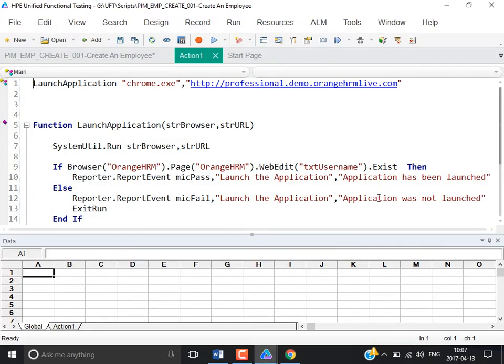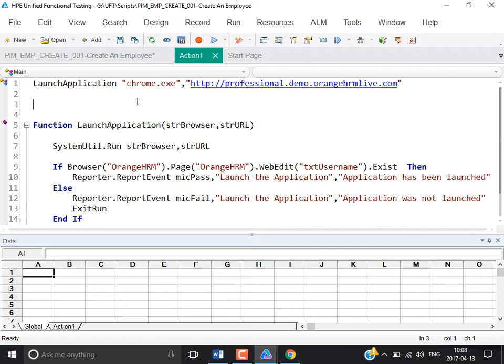execute it, right? Okay, so I made this a function, but where has the function been stored? I've created the function in Action1, right? But are you going to use this function only for Action1, or are you going to use it in other scripts also? Only in this test? In every test case, in every script, you need to launch the application, right? So Launch Application is needed for all the scripts. But if you keep this function in this action, will you be able to reuse it in other scripts?